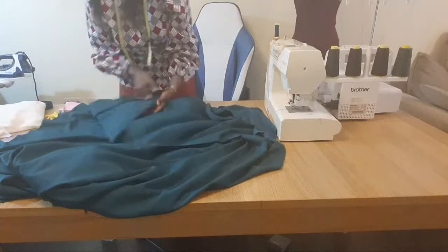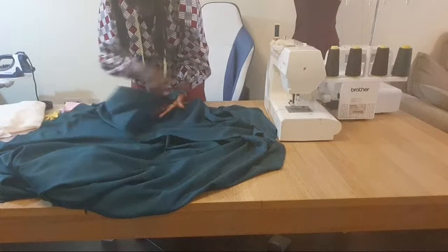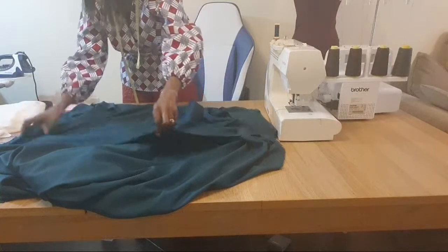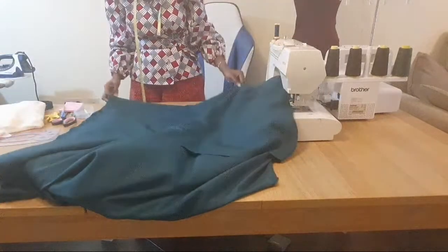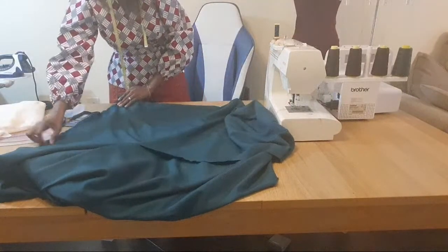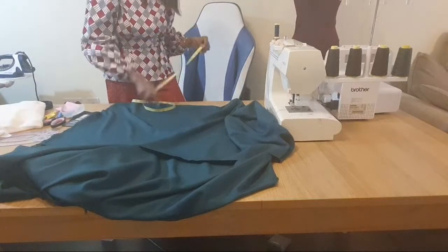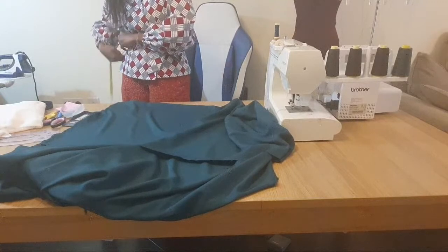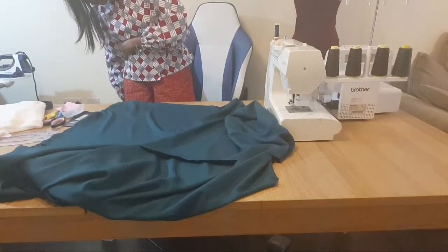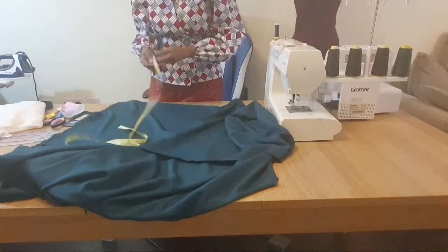So for this kind of fabric, you just need to decide where you want the right side and the wrong side to be, because they are so similar. So I'm just going to start working, and wherever I start working will be my right side. Basically, I want my skirt to be about 20 inches long. Let me just check that that's not too short. In fact, I think that's too long. So yeah, I want my skirt to be about 20 inches long.